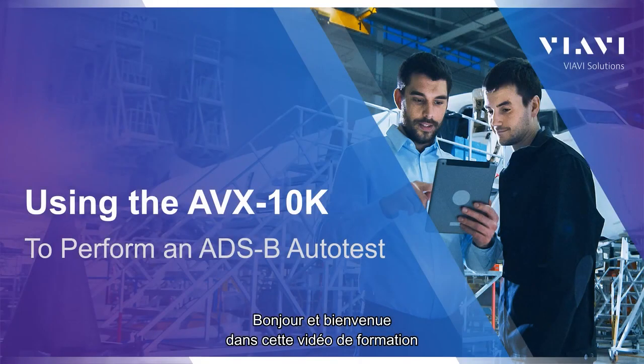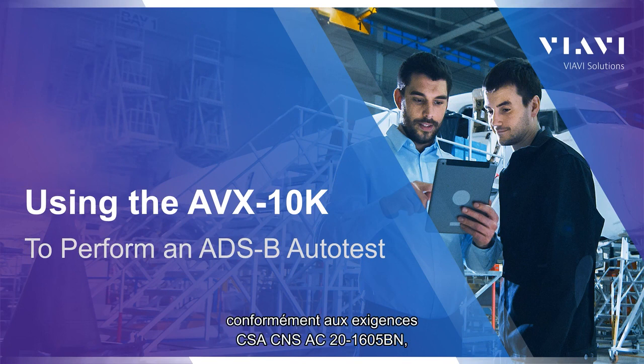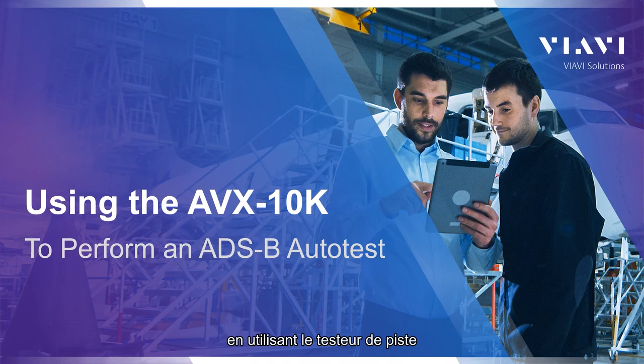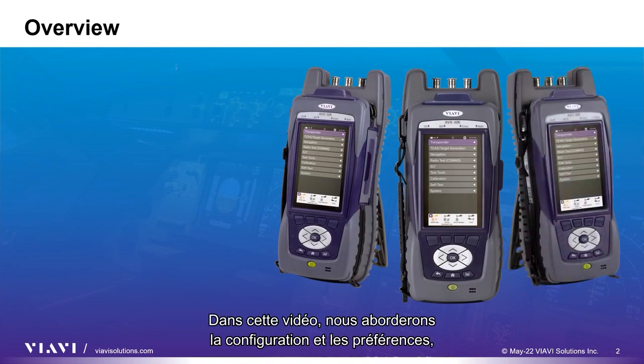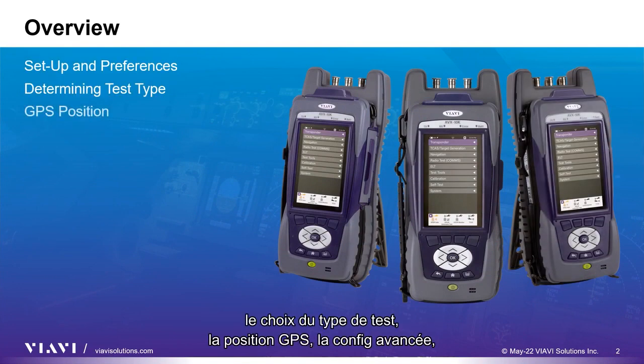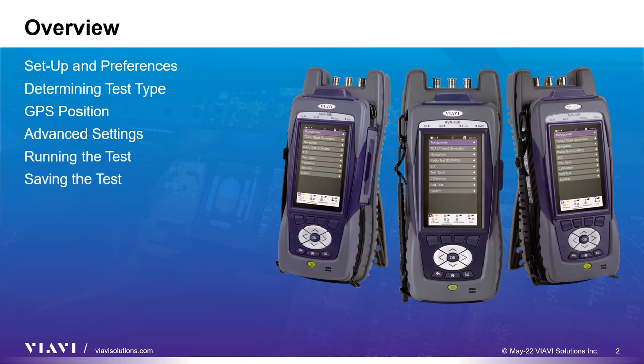Hello and welcome to this training video on setting up and performing an ADSB auto test in accordance with AC20-165B and CSACNS requirements using the AVX-10K flight line test set from Viavi Solutions. In this video, we will be talking about setup and preferences, determining test type, GPS position, advanced settings, running the test, and saving the test.